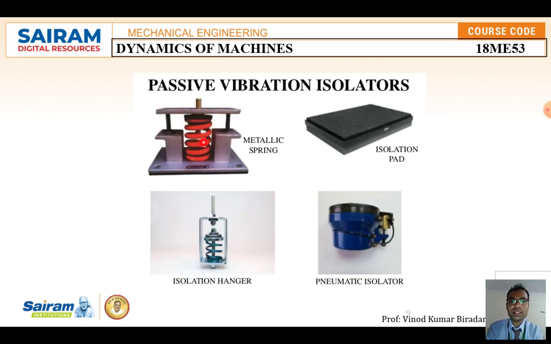So these are some images of the passive vibration isolator. These are the images, the isolators we are going to fix. So this is the isolation pad. Look at here, this is ground level where one machine will be, upon which we are going to fix the pad. Because of this we are going to reduce some vibration or protect this component.